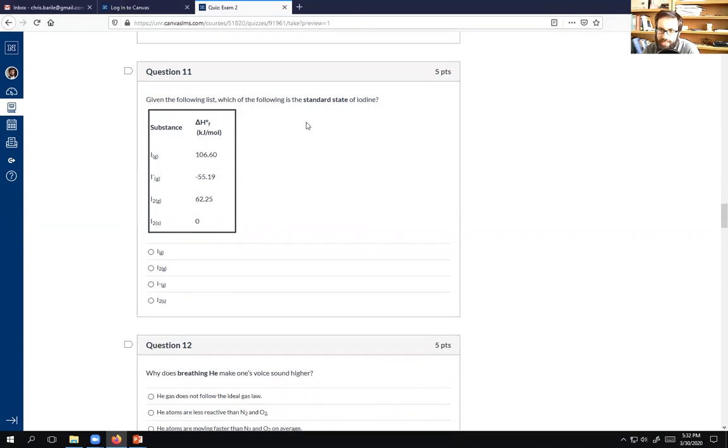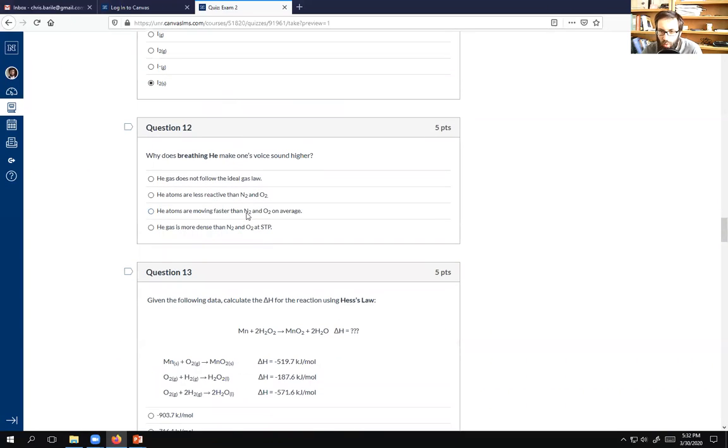Which of the following is the standard state of iodine? Okay, this is just testing your knowledge of what standard state means. Iodine is a solid element, and so it's I2. If you didn't know that it's a solid, no worries. You can also know that delta H of formation is 0. That's how delta H with the degree symbol is defined. It's defined as in the standard state. So just the fact that this said 0, it's basically asking you which one's 0. Or you could have known that iodine is solid and that's a diatomic element, which you should know because it's a halogen, right?